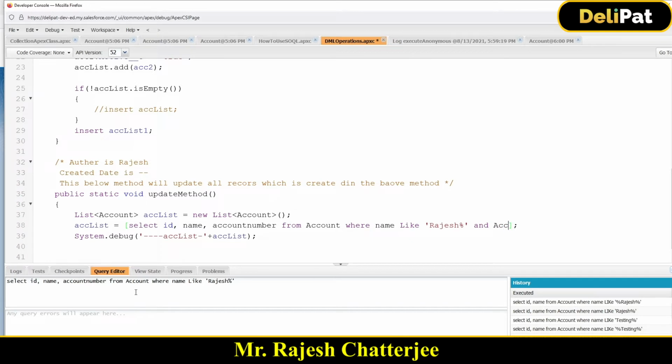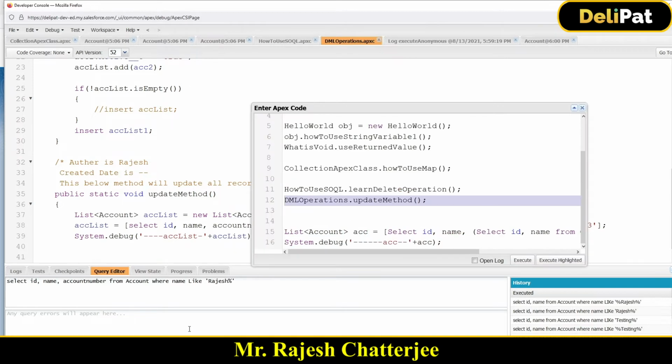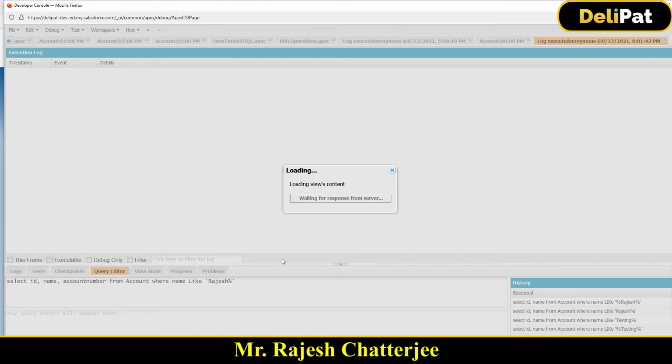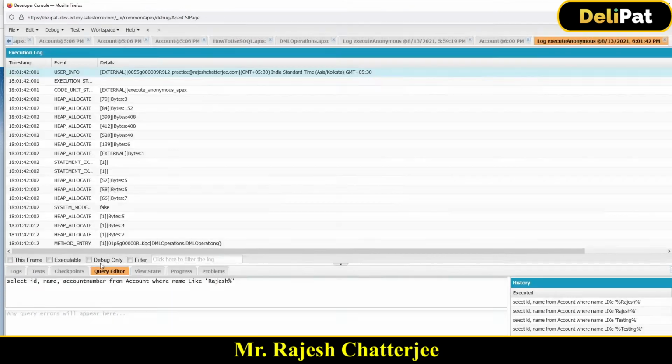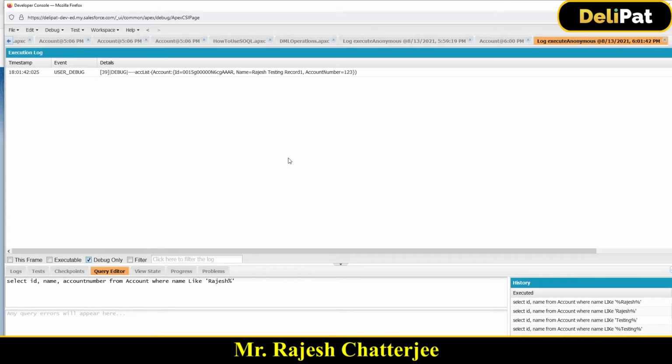Account number is equal to 123. So this SQL query, as I told you in the previous video, will just fetch the needed data, right? It will not bombard with all the unnecessary data. And now if I go and execute this method, see, this is going to fetch only that record where both the where conditions are satisfied. I mean, name is equal to Rajesh and account number is equal to 123. You see, this is only one record.